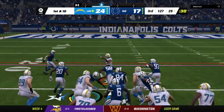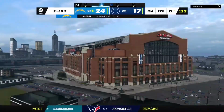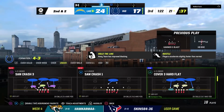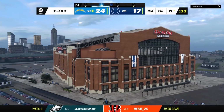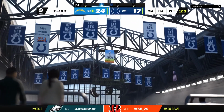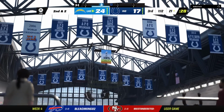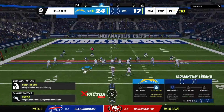Running on first down, Ekeler, and they'll get him down after a pickup of 8, 2nd and 2. And there we saw one of the downsides of blitzing during a run down, because sometimes you get out of your gaps. You don't fit the run quite as well because you're headed towards the ball carrier with abandon. 8 yards the tally on that first down run. Here's 2nd and 2.